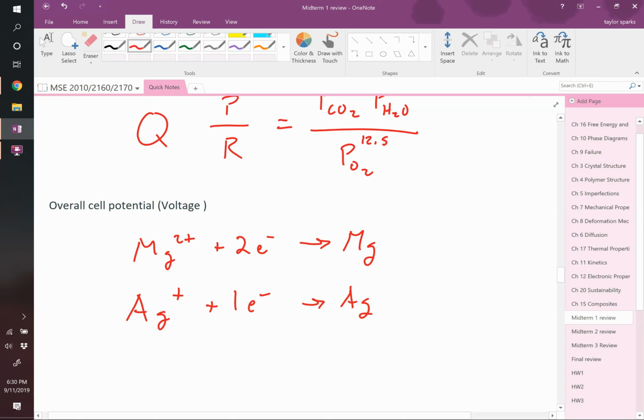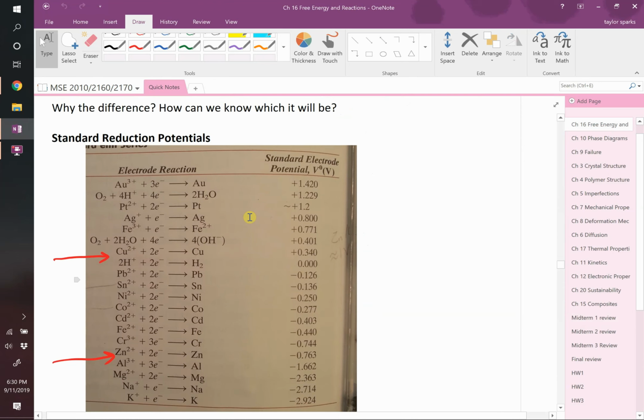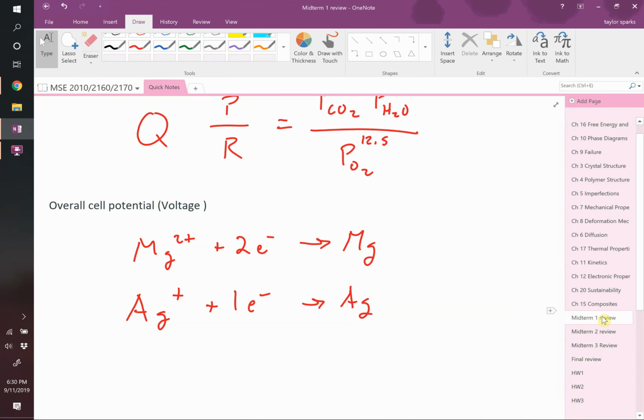We could calculate the voltage that this battery would give us, right? It's going to be big because silver is way up there positive. It is positive 0.8 volts, right? And magnesium is clear down here at negative 2.36 volts. Right now these are both written as reductions. So we cannot add them together for a voltage because we don't have a complete electrochemical reaction. A chemical reaction has to be balanced. So one of these has to get flipped, and it's the lower one. The more negative one gets flipped. Because then when you add them together, you get the biggest positive number. Right? Therefore, it's spontaneous.